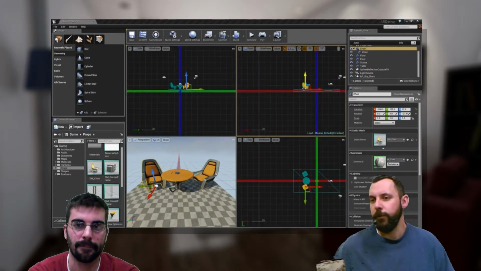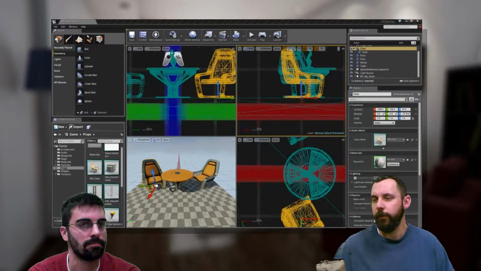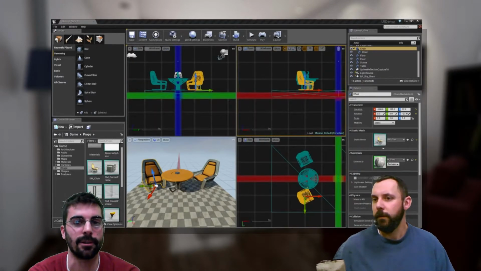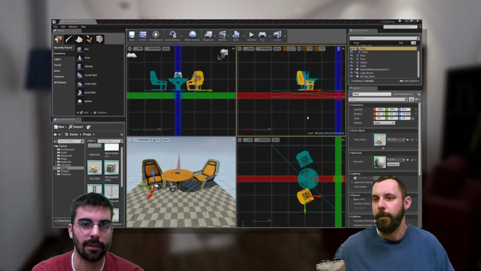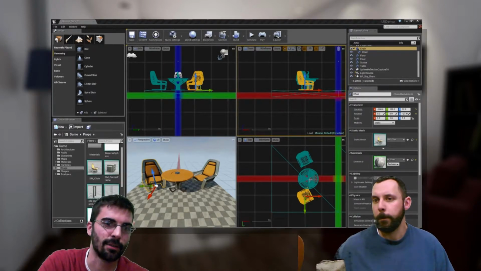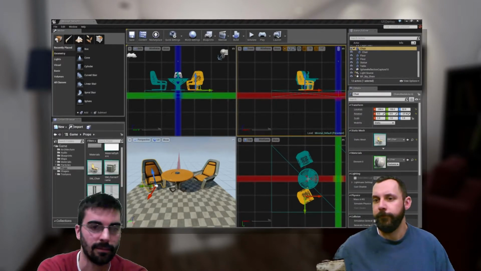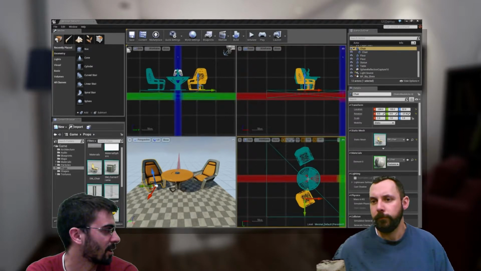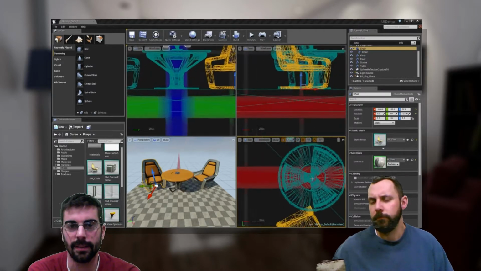I think, or not. You called it the blueprint. He called it something else. Oh no, it was the material editor. Yeah, but there are multiple materials on there. You know, like that one item, which is a chair, has like the silver and the linen, the cloth, or the leather, or whatever that stuff is.